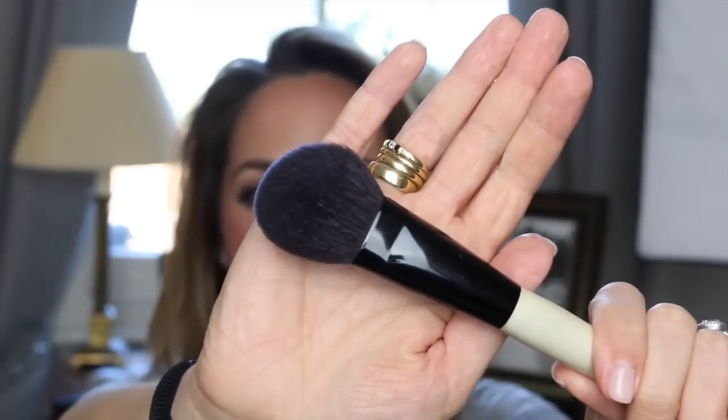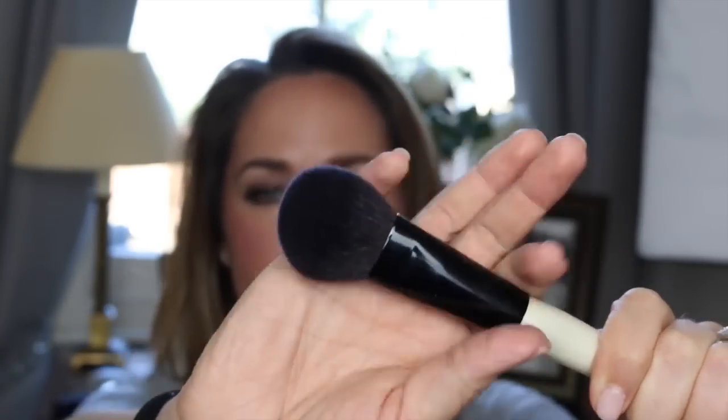I also love the blush brush. So you can see it's shaped really nicely and again hand cut to kind of taper to a point, and this allows you to get really easy blush placement. It's not too big, meaning you don't get too much pigment in too large an area, and the way it's cut means when you smile at yourself in the mirror and place it on the apple of the cheek, that is exactly the area that the brush will cover for you.